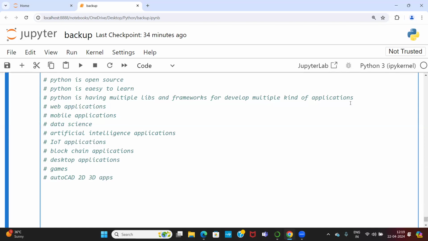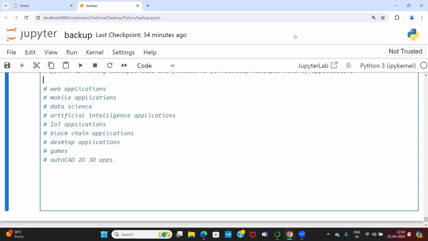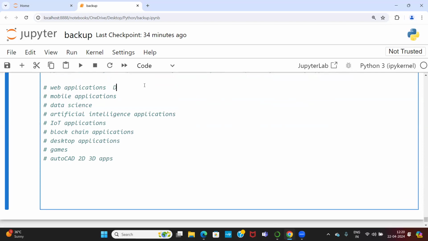And Python supports multiple kinds of application development. You can use Python for web application development using Django. You can work with Django applications. You can work with Flask applications over there. And Python is available for mobile application development using the Kivy framework. And Python is available for data science, machine learning, deep learning kinds of things.